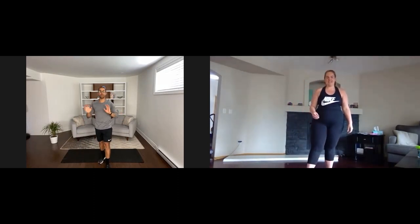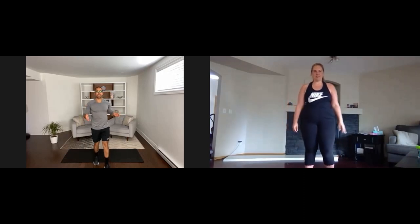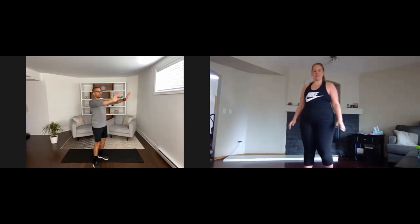Now that we're warmed up, we're gonna go into our exercises. So we have four exercises that we're gonna be doing. Each exercise is gonna be about 1 minute. For the first one, it's a standing press. So hands are gonna go out just about shoulder height, and we're gonna press forwards, squeeze the shoulders in behind. And you can probably guess already that this is just like doing a push-up.